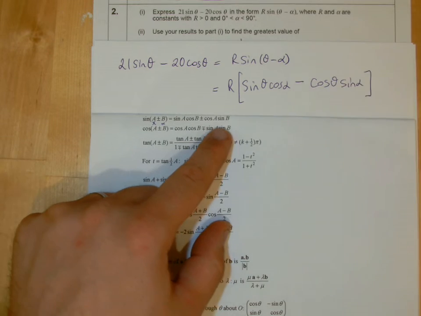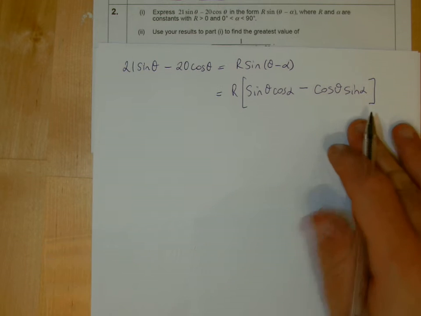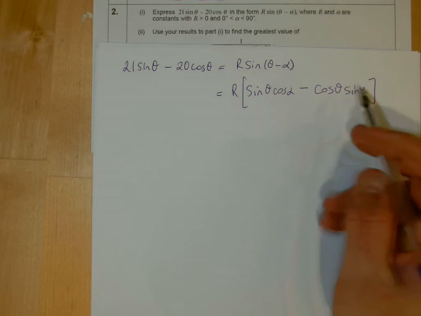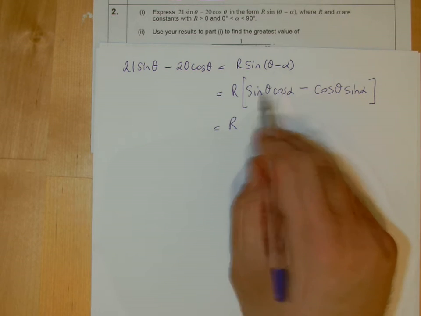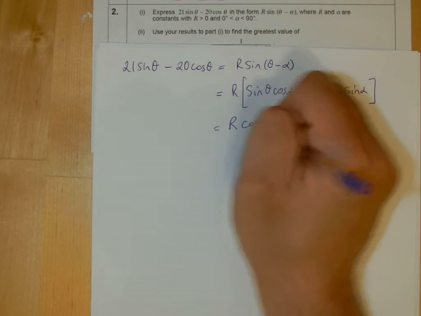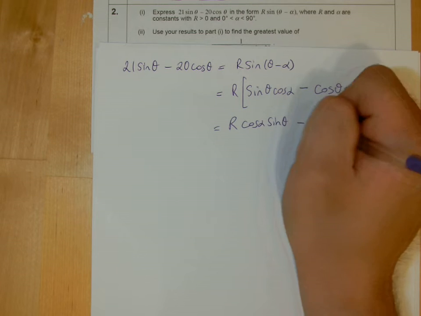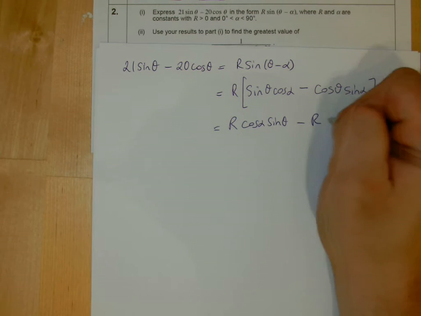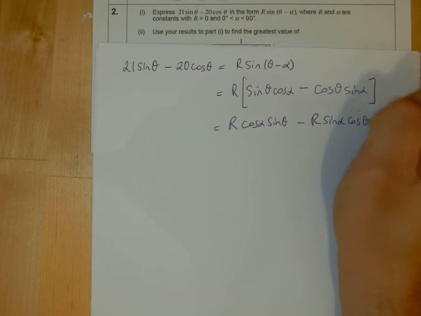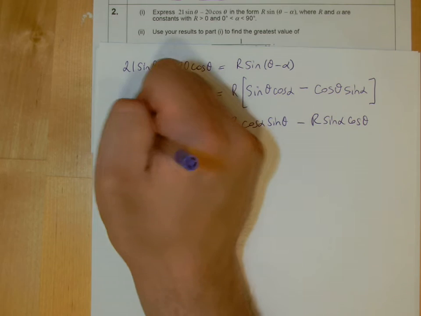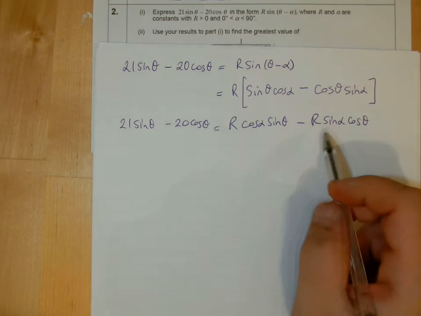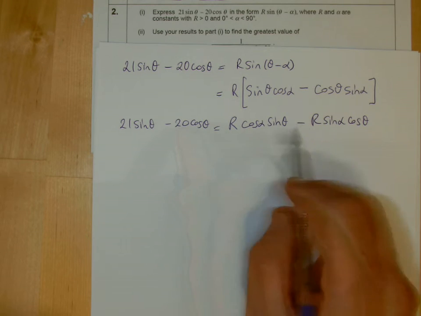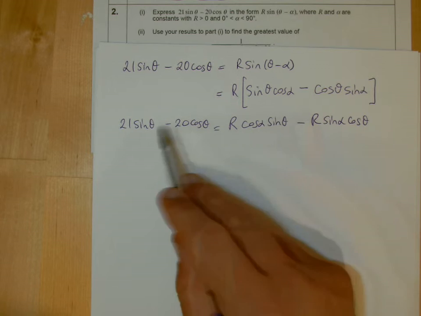Okay, happy with that? So what I do then is I swap them around, and then I multiply out by r. Maybe I'll do this in one go now. So I'll do r cos alpha sine theta, just swapping them around, minus r sine alpha cos theta. And of course on this side I've got this. What you'll notice quite nicely is the signs are consistent, so we don't have to worry about the signs because they're the same.